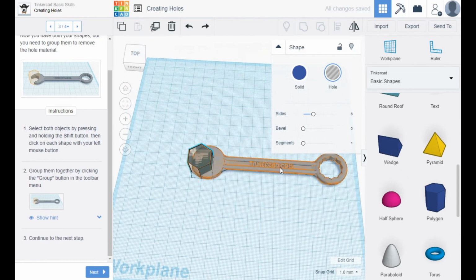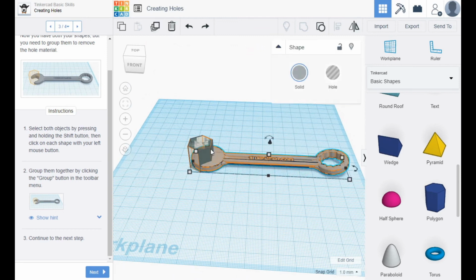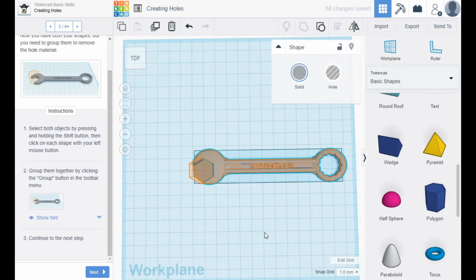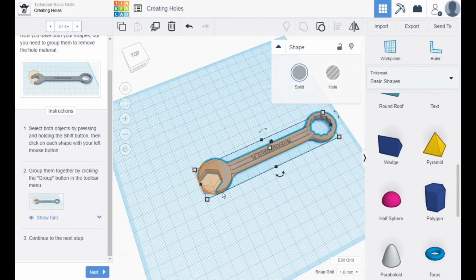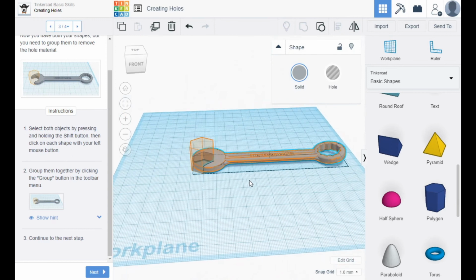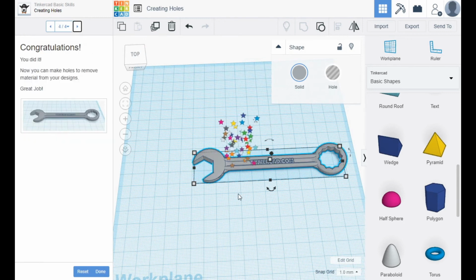So what we want to do is by selecting them both at the same time, I want you to get this idea of shift clicking. So shift click, shift click. By shift clicking both of these things and then grouping them together, you should watch what happens. Okay, ready, set, go. Right, now you can see those two shapes have combined, and what's happened is the idea of a hole removed the material from the other object, actually making a hole in that thing. That's the same way they made this hole over here. And I can continue on to the next step, throw some confetti up in the air, and that's pretty good.